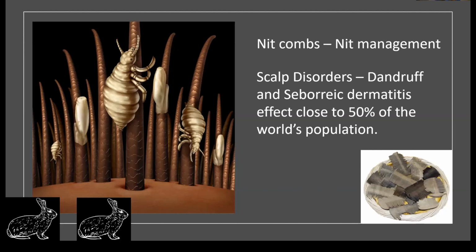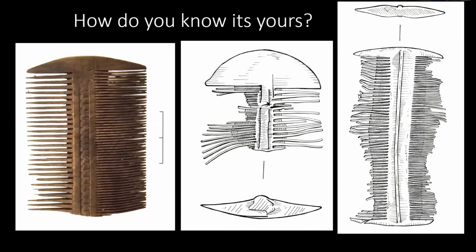But then, how do you know which comb is yours? So this is my next rabbit hole. Of course, looking at the different combs and the modifications and decorations that they were using. Here's just 3 examples from the collection, whether it be the raised cordon or the sunken cordon or some sort of fancy decoration. This would have helped you to be able to say, that is my comb. Nobody else actually gets to use it.